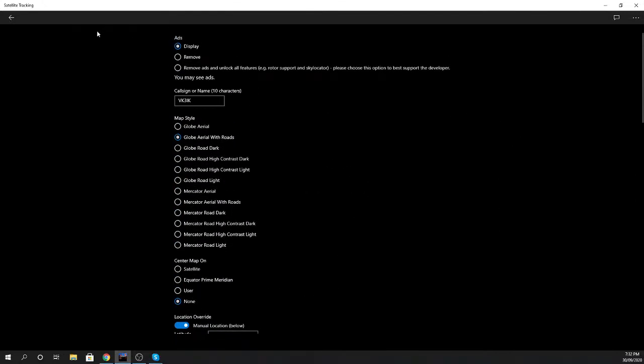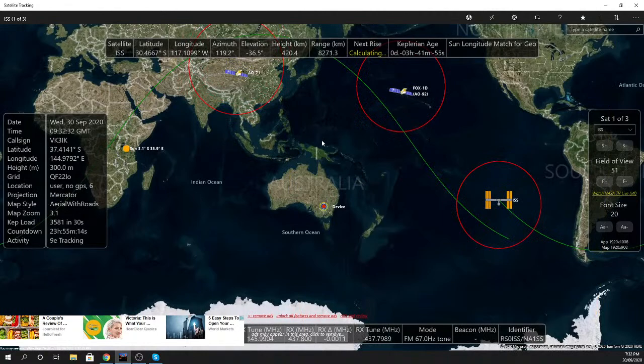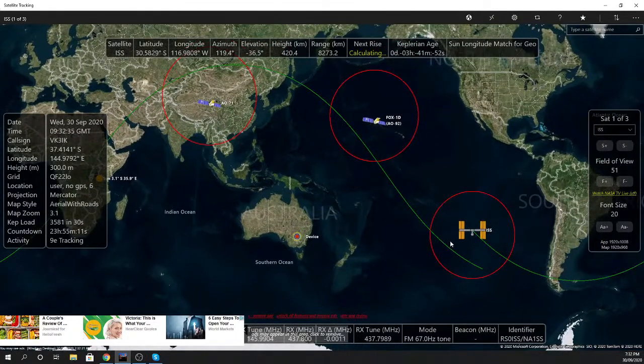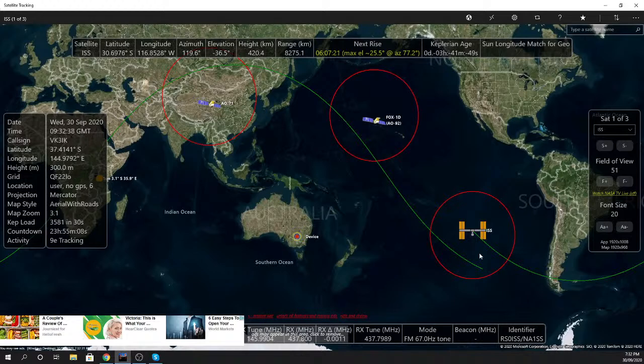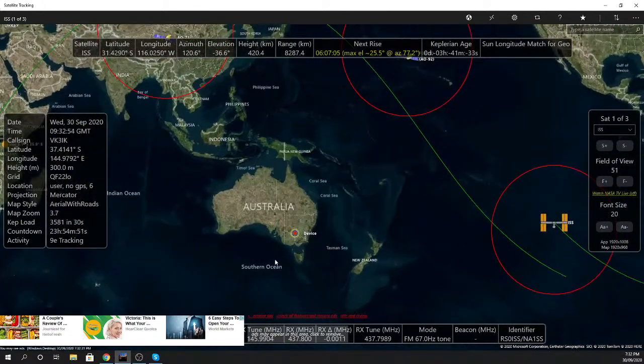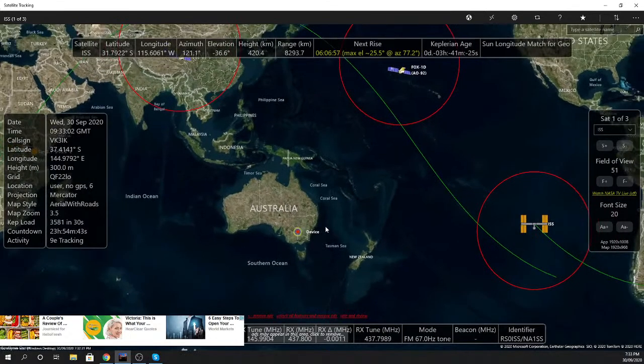Now I've been using this satellite tracking software so that I can listen, or how can I describe this? The ISS, the International Space Station, now has an active repeater on it for amateur radio use, and if the footprint is over Australia, it's usually in this area, then we can access it really well. Now the antennas I'm using don't need to be rotated or pointed directly at the space station.